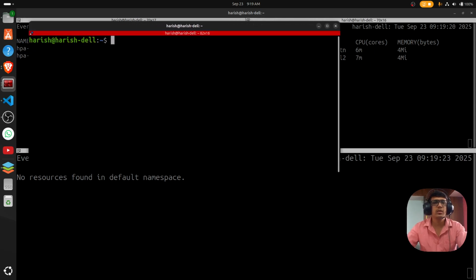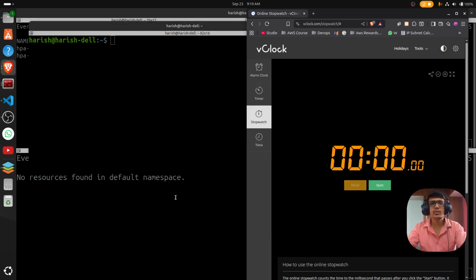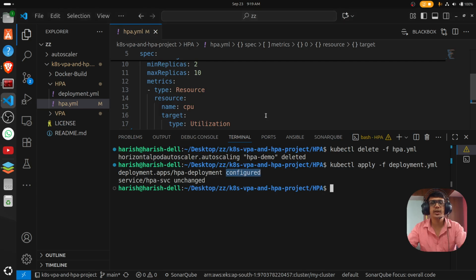Now we have to observe one more thing. We saw the deletion of the HPA and the apply of the HPA, right? But we did not monitor the live increasing or decreasing of the pods. So for that, I am going to apply the HPA again with a CPU utilization metric. Again I am going to run kubectl apply for the HPA.